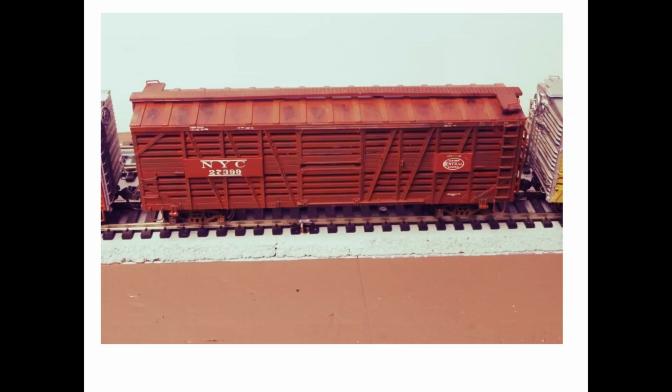The problem with the AHM cars was they made a mistake. They put this device on both sides of the cars. I found out afterwards it's only on one side, which is, I guess, the B side with the brake end on the left. So this side, the brake end would be on the left side of this car. So I go ahead, next slide, John.